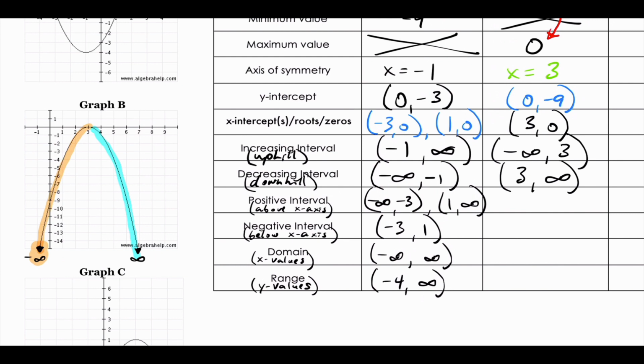Above water, below water. So the water line is the x-axis. So am I going above water? Do we start at 3 for this? So you start at the left arrow. Always start at the left arrow. Down here, am I below water or above water? Below. I'm underneath, right? And then I go up, I go up, I go up, I go up, I go up.